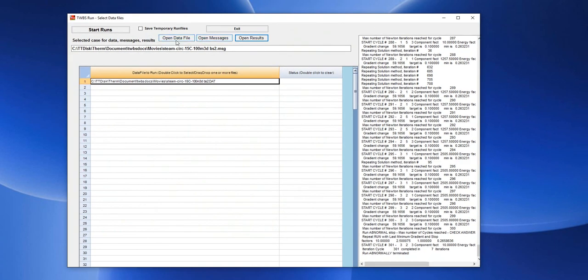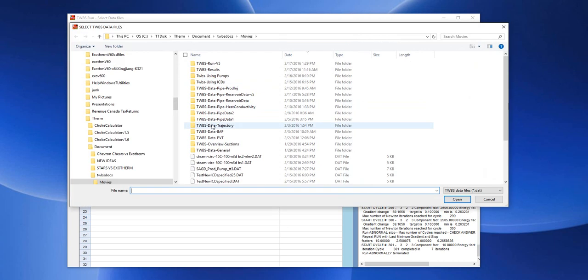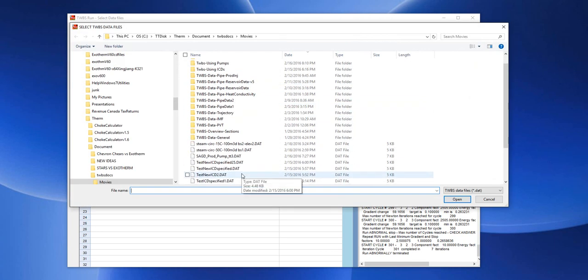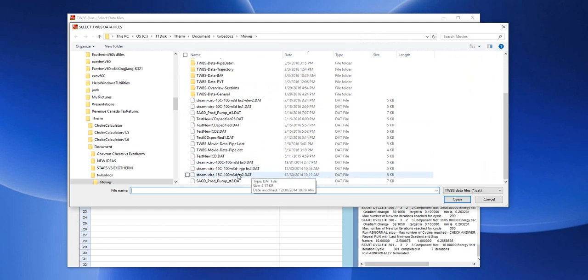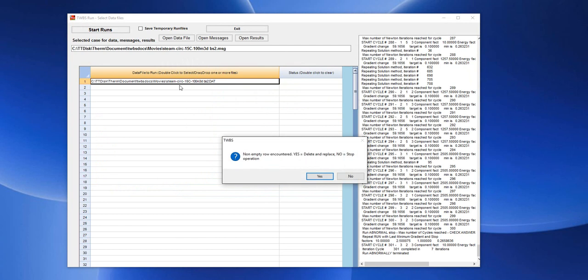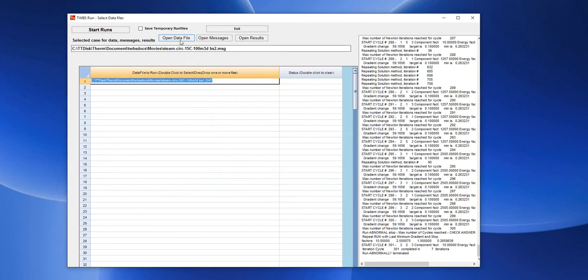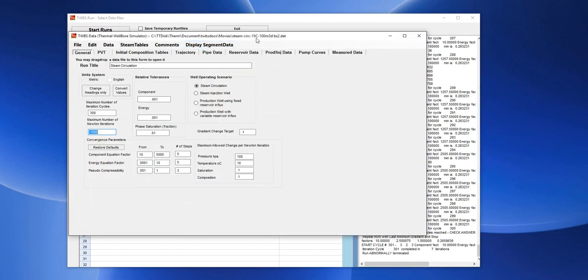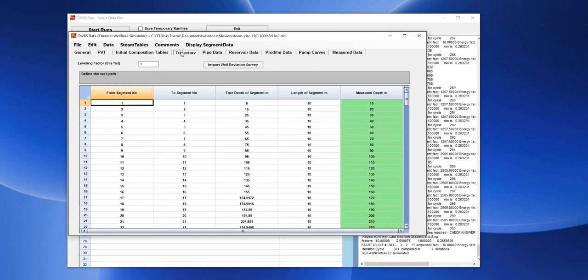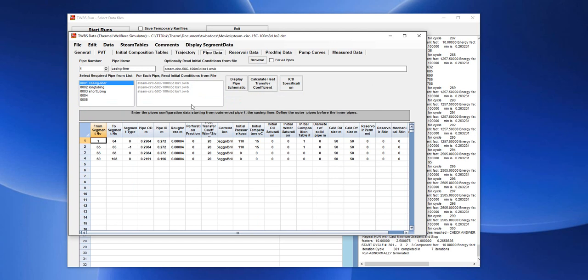If you look at the data file, this is the same data file, and you look at trajectory, it is 1. So the pipe data would show the pipe schematic going up this way.